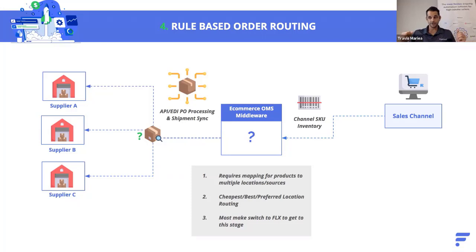So this is essentially going from just the one-to-one relationship we talked about to, for the first time, and I know we're talking about order routing, but the prerequisite is combining multiple SKUs, that might be sourced from warehouse A and dropshipper B, into a single ID, a single listing SKU, if you will, that is intelligent enough to say that this one product has a quantity of 10 in warehouse A and a quantity of 20 in dropshipper B. I'm going to list 30.